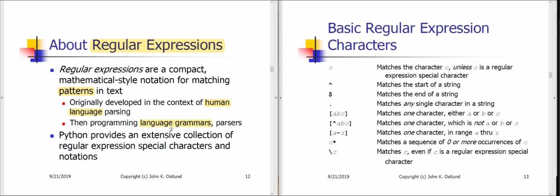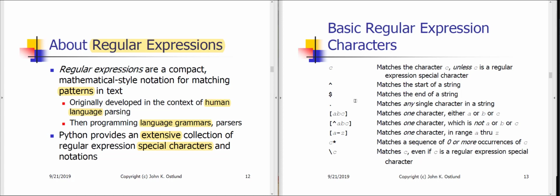I will confess to you here that regular expressions is one of the things that I'm glad I know quite well, because it saves an enormous amount of time and pain when you're dealing with large amounts of loosely structured data. Now, Python has quite an extensive collection of special characters that you can use within regular expressions. We are going to concentrate on the basic regular expressions and a few of the extended regular expression characters, which will give you the power to do most things that you need to do.